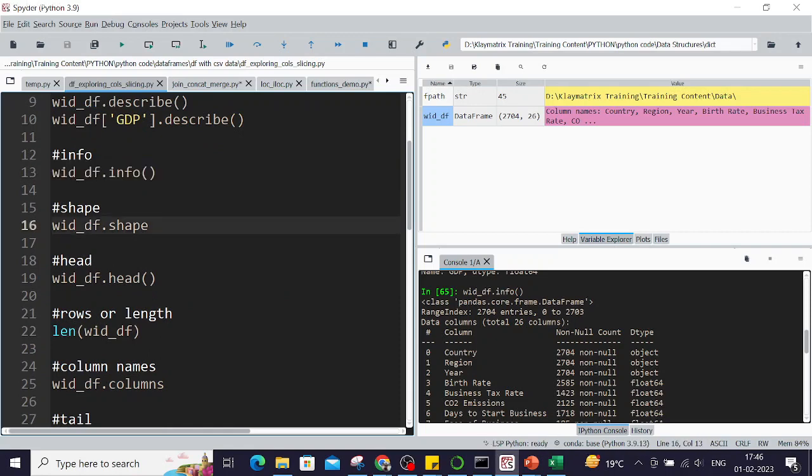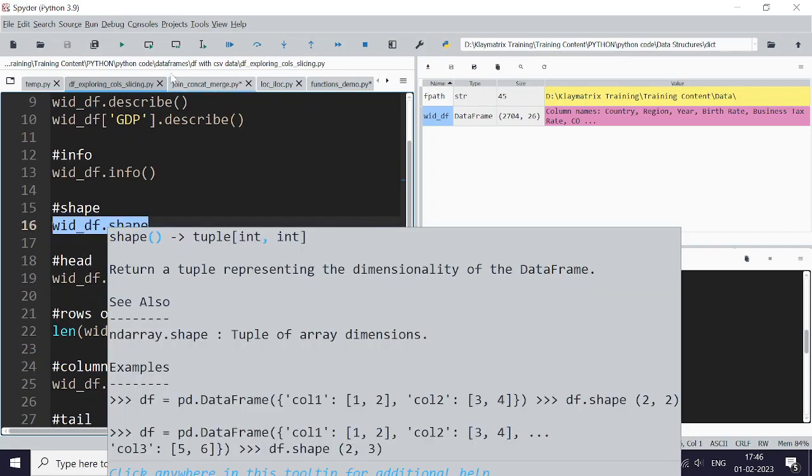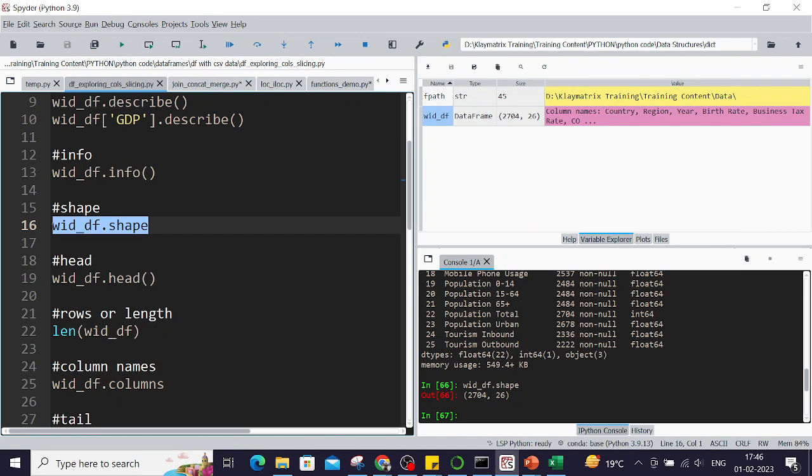This is a very good way for you to analyze the underlying data, specifically from a data cleaning point of view. Then the next one is shape. If I use shape, it gives me the shape of the data frame. Visually, we have the shape of a data frame available from the variable explorer window of Spyder, which means this many rows and this many columns. But we also get it as an output using the shape method like this. And if we want to do something with this, it can be passed into a variable and used in the program.